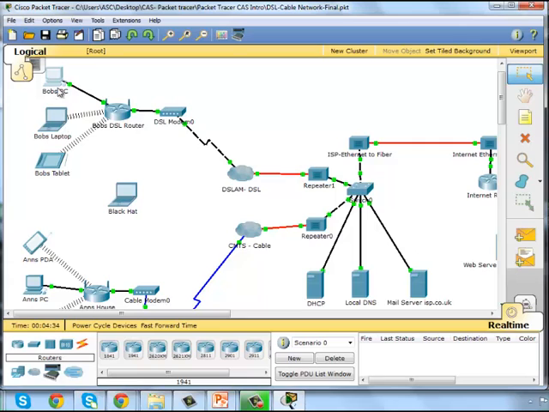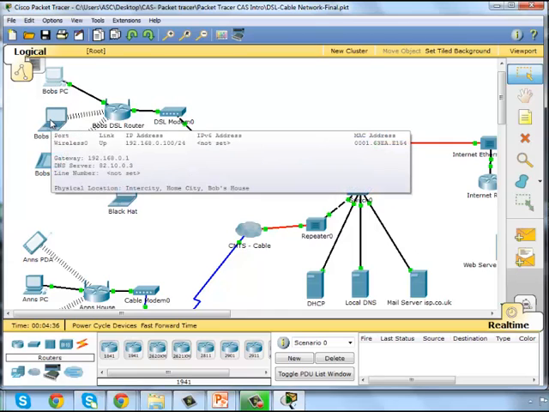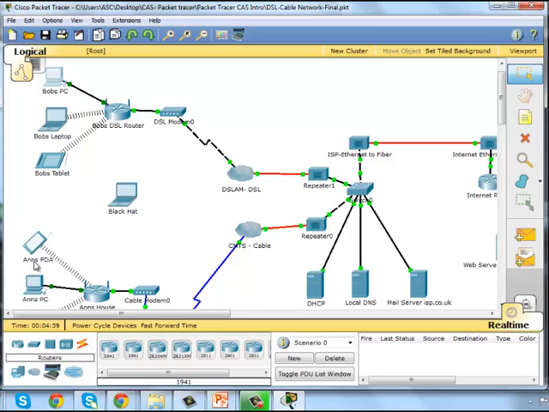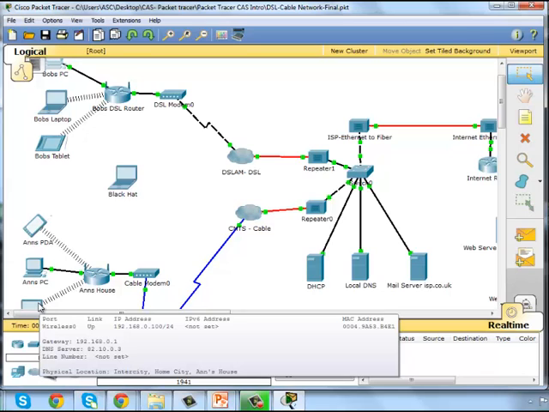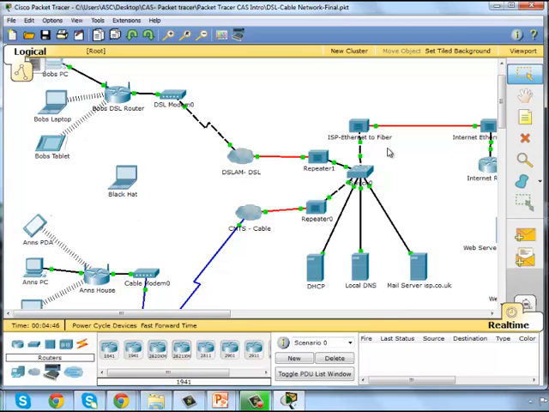Because Bob has a device which is 192.168.0.100, and Anne had a device, I think that was her laptop, yeah, Anne had a device which was 192.168.0.100. So out here in the internet, if both those devices share the same address, we wouldn't know which way to go. And while we've looked at Bob's house and Anne's house, in fact this is replicated globally. Most people's home addresses are 192.168.0 dot something, and they all share the same internet address. So how does that work?